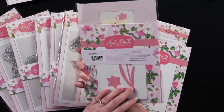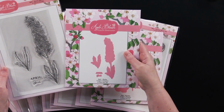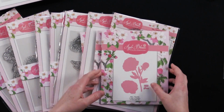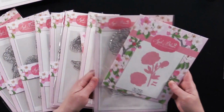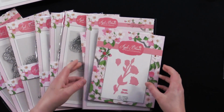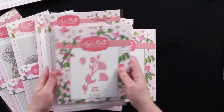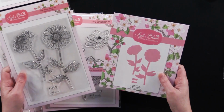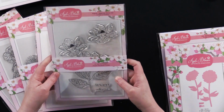March, the daffodil. Here's April, beautiful. I'm going to set this one aside because my friend Debbie made a card with that one. Here's May. Beautiful peonies. Got a card using that one too. Here's June. Very cute. We're going to set that one aside too. And oh, look at the zinnias for July. Gorgeous. And then we have August.